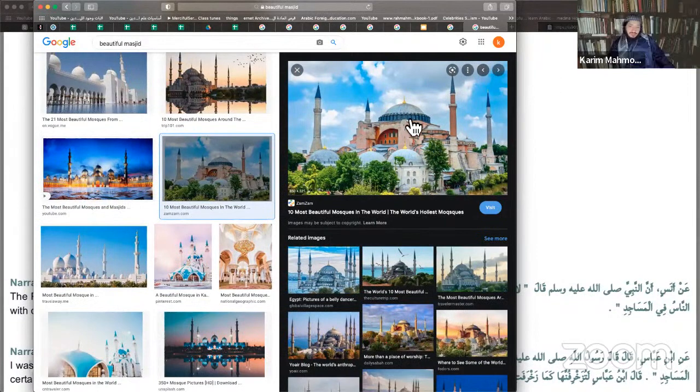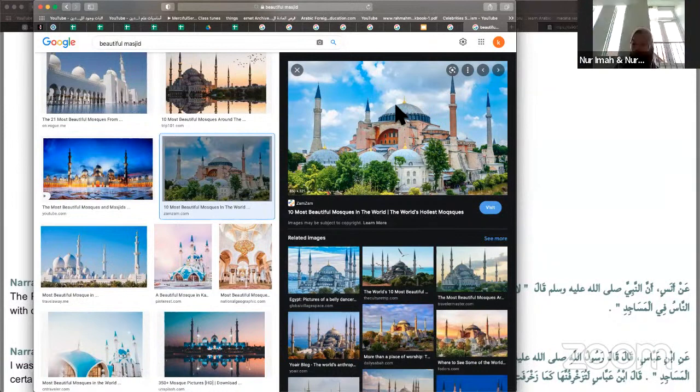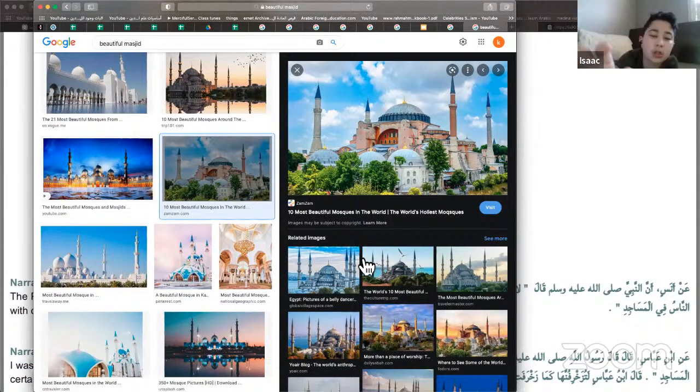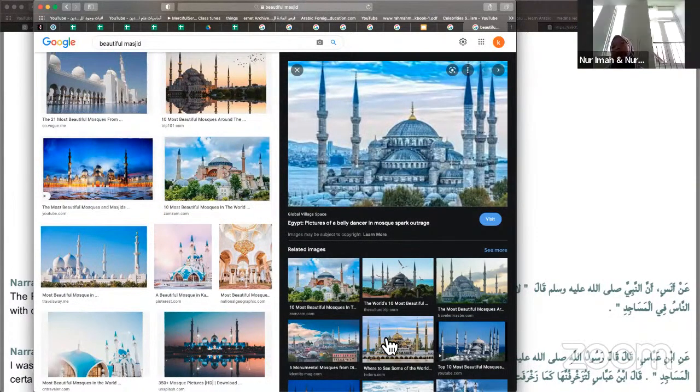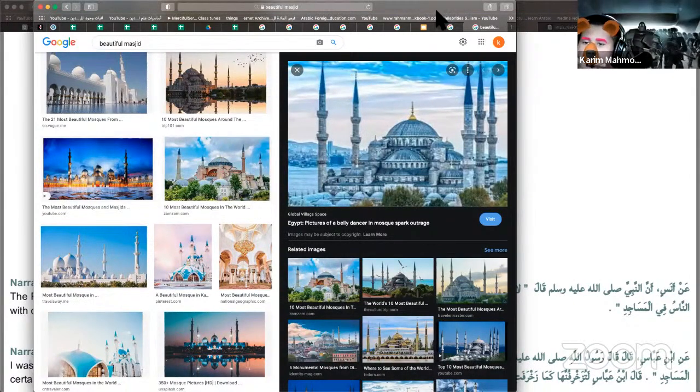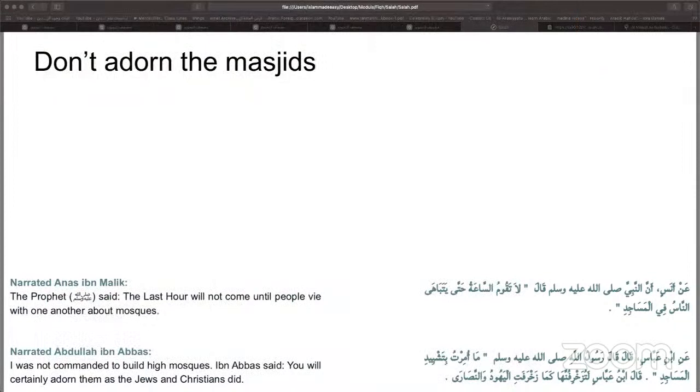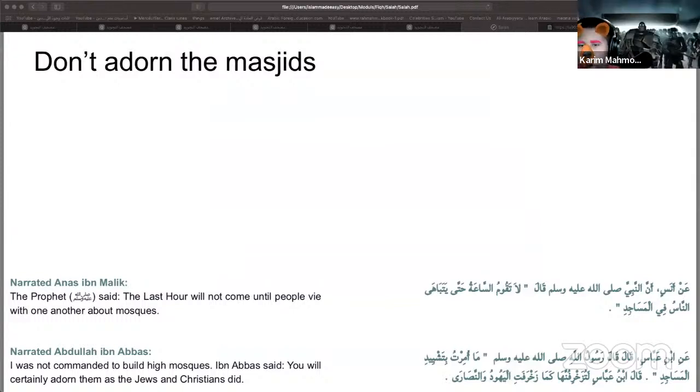Now, the Masjid of the Prophet ﷺ had these candle-looking things over here? Did it have that? No, never. Did it have nice, beautiful domes like that? You know, the masjids that have domes? The Masjid of the Prophet ﷺ, did it have domes like this? No. Then what did it have? Nothing. It was just flat. It didn't even have a ceiling, you know. You just walk in and the prayer is everywhere. It was nothing fancy at all.